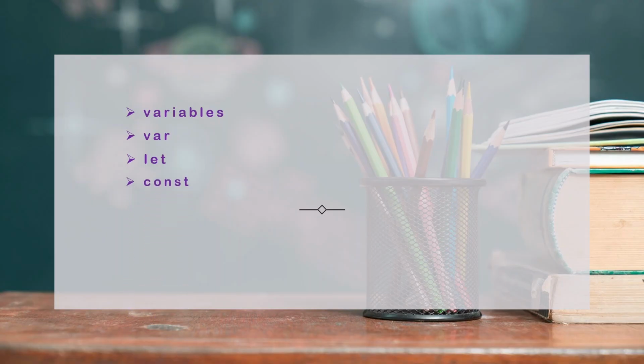Now we will see about const. Like let, const also limits the scope of a variable to the block in which it is declared. In addition to that, it doesn't allow changing the value inside the variable. So whenever you have a requirement to save some value within a variable and you don't want to change that, you can use const, so that makes your code safer and prevents accidental modification.